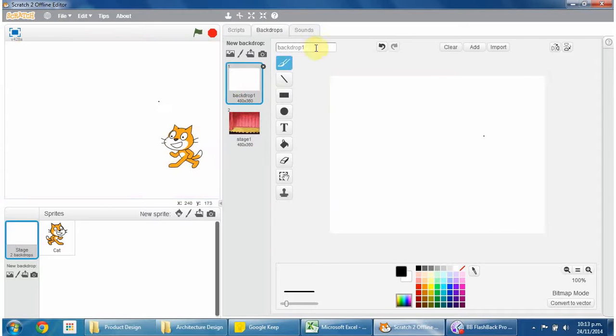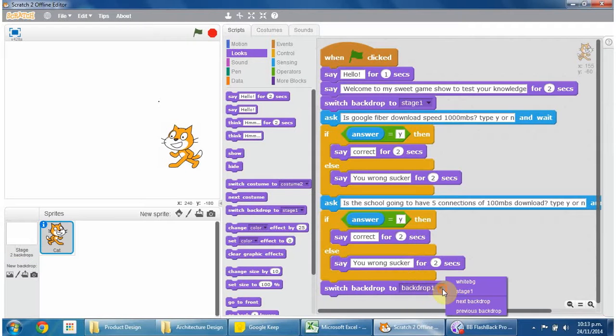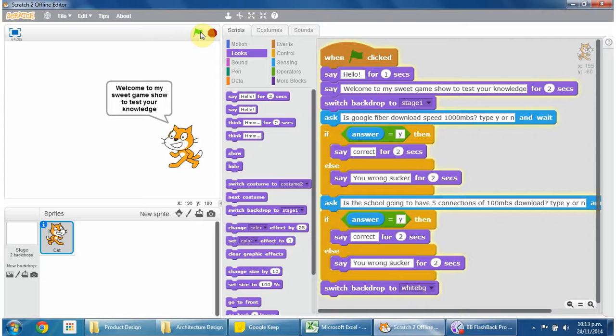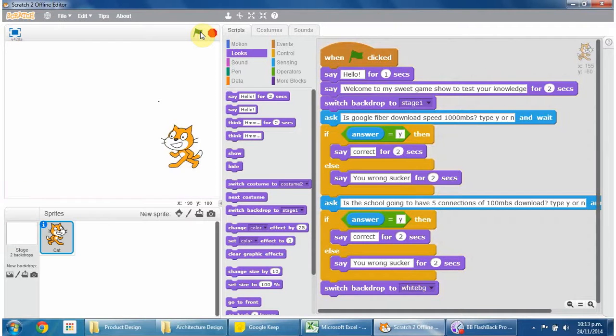So if I click on this and I call this white BG, which is short for background, and the script, oh, my script's gone. No, it's not, because I haven't clicked on the cat, so don't freak out when that happens. So if I said switch to backdrop, and it's now updated to white BG. Once it finishes, it's going to switch it to white, but that's not really where we want things happening, because it'll start white, say the intro, go to it, and it'll go yes, correct, yes, correct, and then it's finished that and it goes to white.